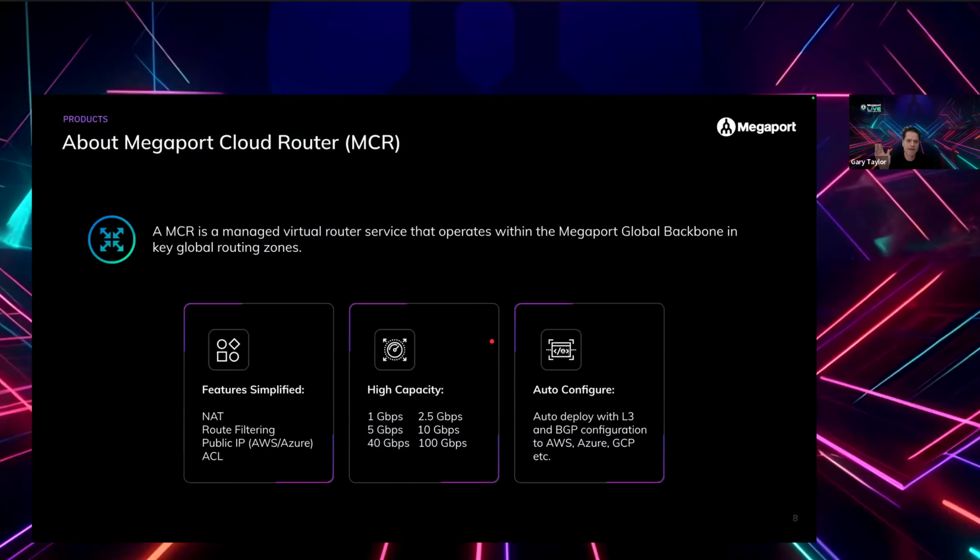So before I jump into the portal, I thought I'd do a quick overview of the MCR, or the Megaport Cloud Router. It's a layer 3 virtual router. It provides very high performance, low latency, at low cost cloud to cloud connectivity. There's a simple front end. Throughput is from 1 gig to 100, and the pricing is based on the various throughput options. These are some of the features that we have added, and today I'm going to run through ACLs, or access control lists, which is a feature that we have just enabled on the MCR.